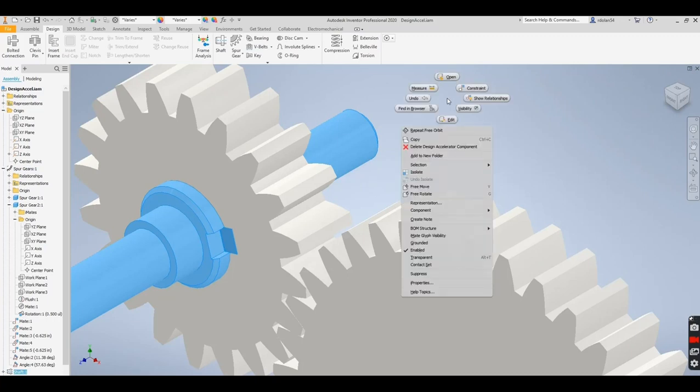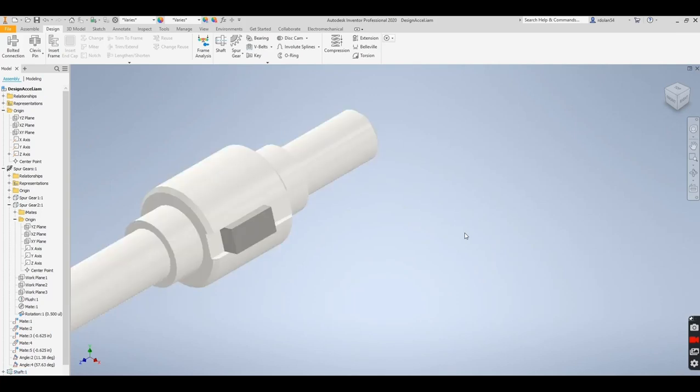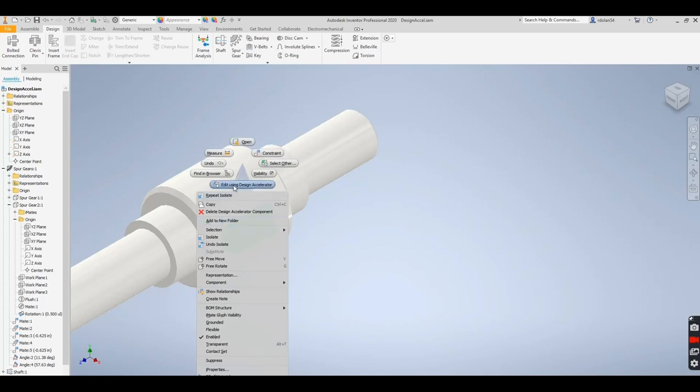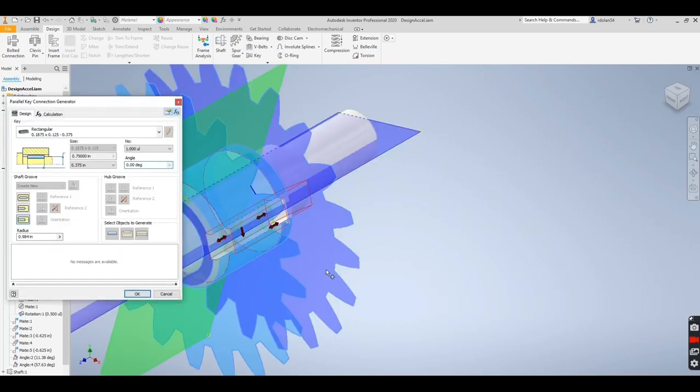Now I'll right click and go to isolate. Click anywhere. So I've isolated this part and the key. If I need to make any revisions on the key, so I can revise where it is and the size of it, if I right click on it, I can go edit using Design Accelerator.